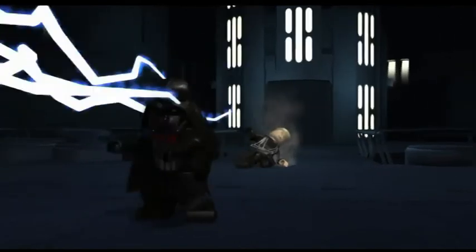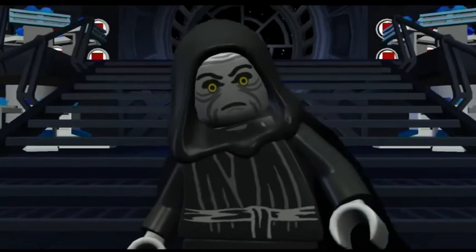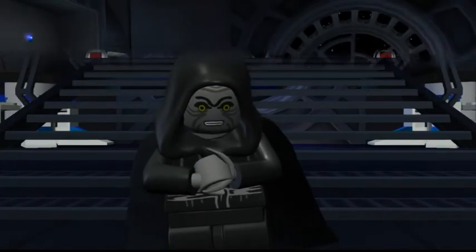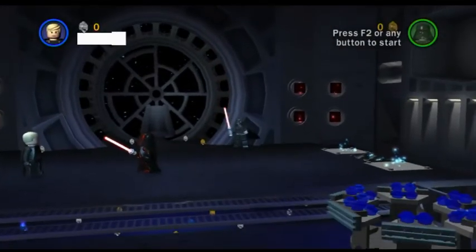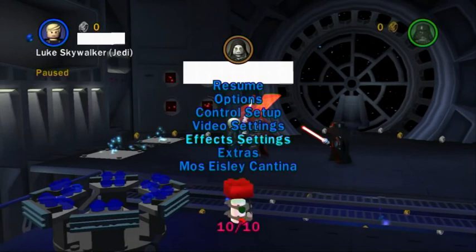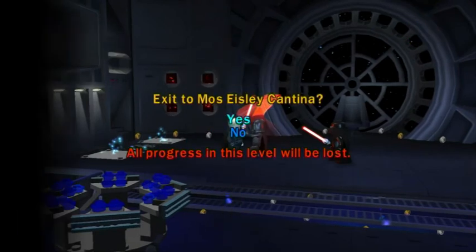yeah, we get the idea. Just block the lightning, save your son, and get on with it. Come on! We've got loads of saving to do. Why can't I pause the game? Oh yeah, and yes, all the hearts in white as well. Precisely Cantina, yes please.